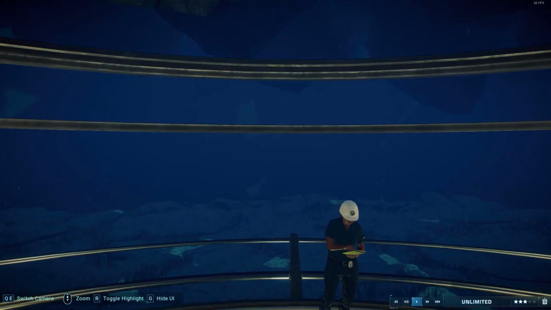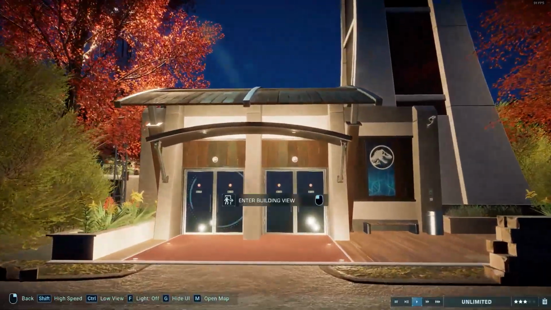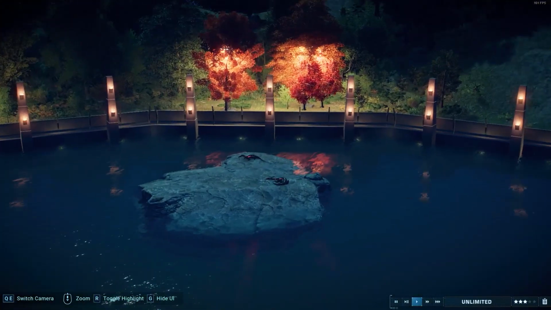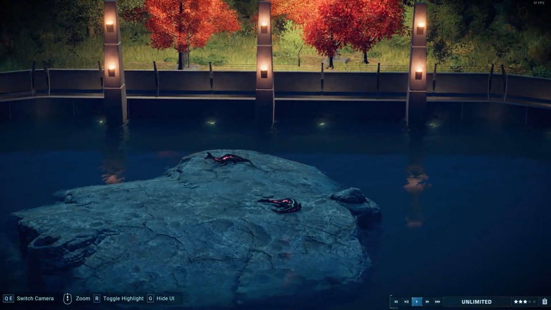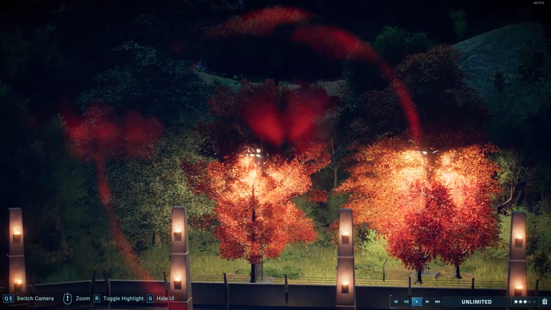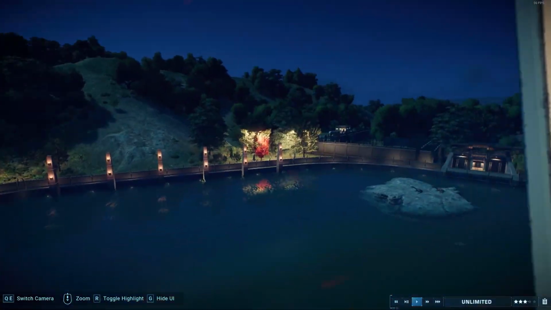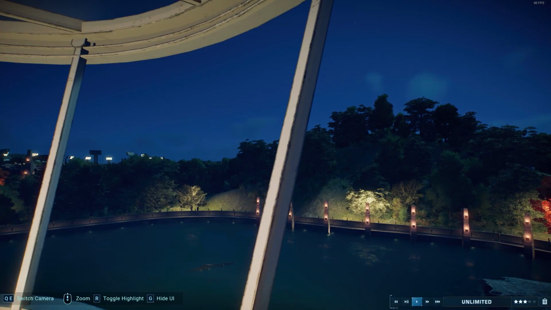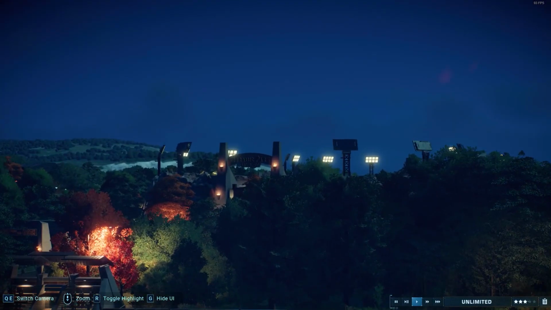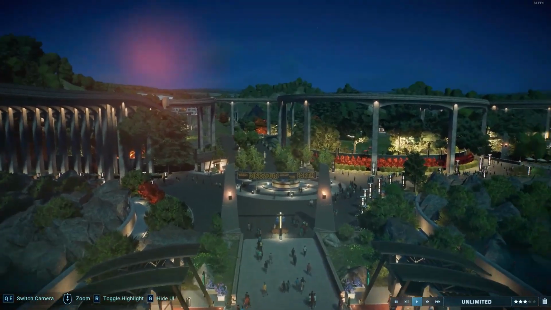Okay, we can leave here. And now this tower. There you go, so you can look down onto this lagoon rock platform where two Nothosaurus are having a bit of a rest. You see the illuminated trees. You can see the lights poking through there. The torches that are framing the lagoon edge. Oh, you can see the lights of the amphitheater. That's pretty cool. Hold on, let's switch the camera. Yeah, so there's the amphitheater in the distance. That's nice. And now we look back at the plaza.